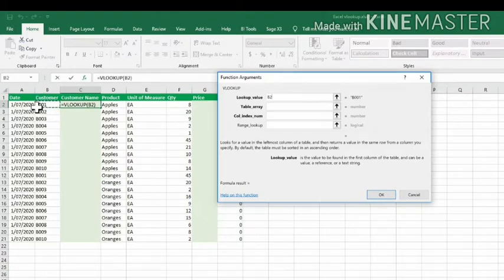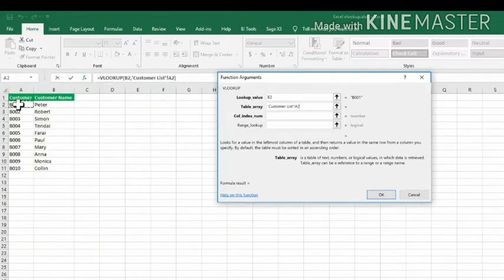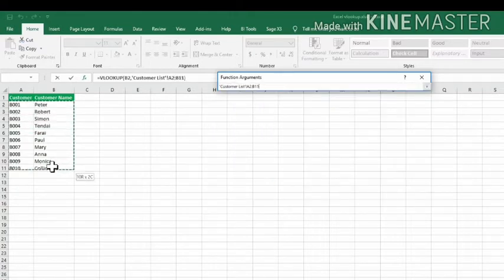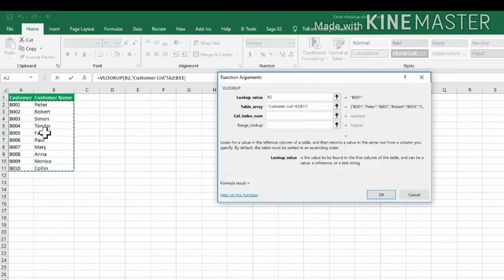Once I get my customer there, which table do I want to get the data from? If you go to the next parameter, which is table array, then you go to the customers list, then just highlight the whole table. Once I highlight the whole table, that's the table array there.